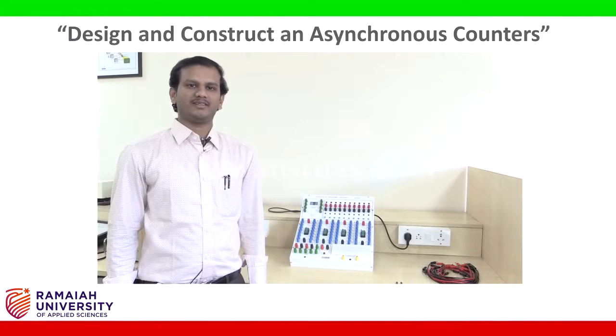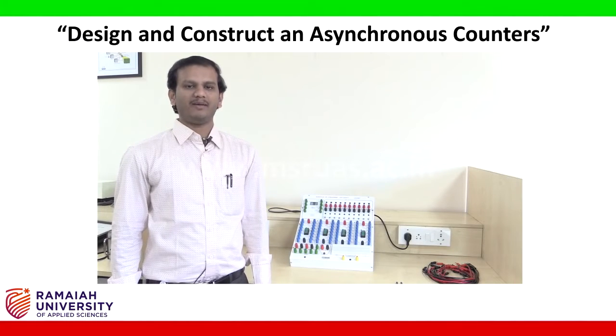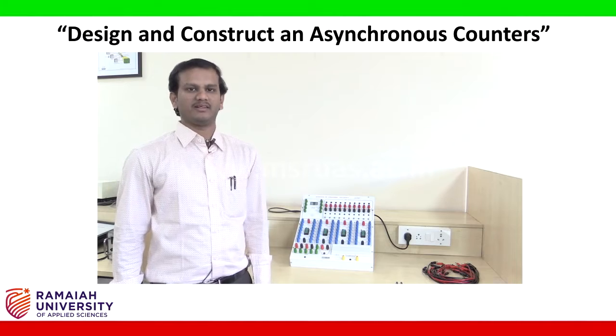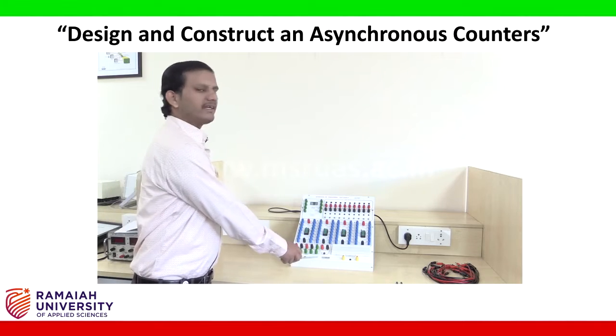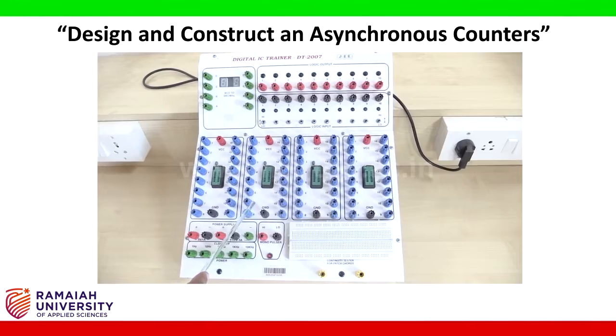Hello students, name of the experiment is Design and Construct Asynchronous Counter. Aim of the experiment is to design and construct 3-bit asynchronous up counter and down counter. So now the apparatus required for this experiment are digital IC trainer kit. So this is the digital IC trainer kit which we are using to perform the experiment.